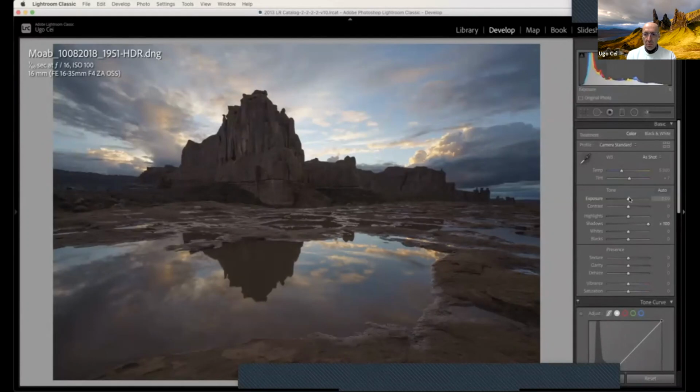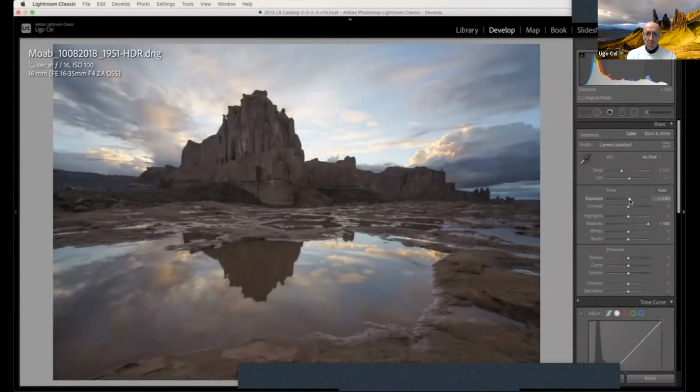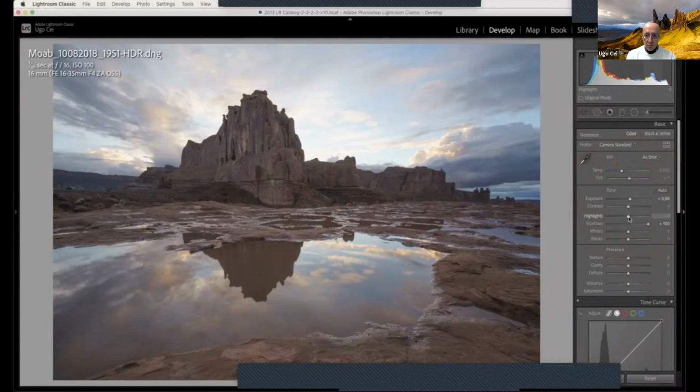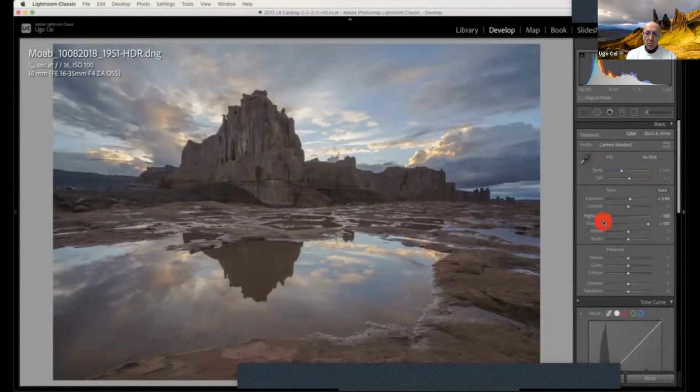In this case, I still need a bit more brightness in the shadows, so I'm going to bring up the exposure a little bit, and the sky has become pretty bright now, but I can tame that by using the highlight slider and taking that down quite a bit. And as you can see, there's a lot of detail there that was a bit washed out when I had my highlights at 0. Now, maybe this is a bit extreme, going to -100 to +100, but this is just to show you what you can do, not what you necessarily should do with this type of image.